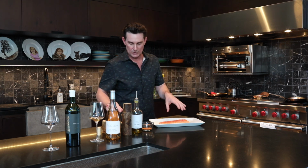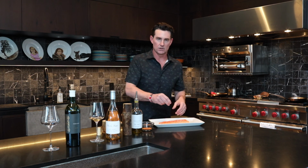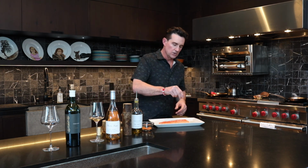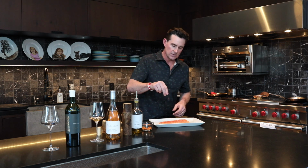I immediately put salt. I've already got some salt on it, but you always need more salt. It's a given, right? And then this one is seasoning I like to use. I do a little bit of different things with salmon.